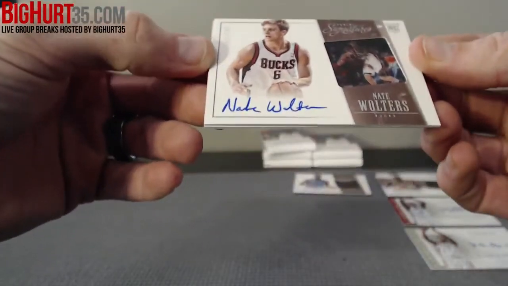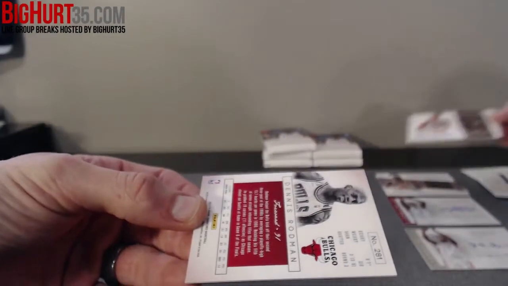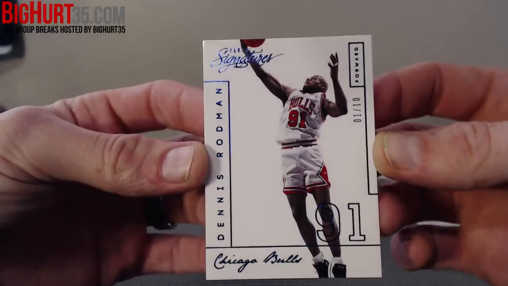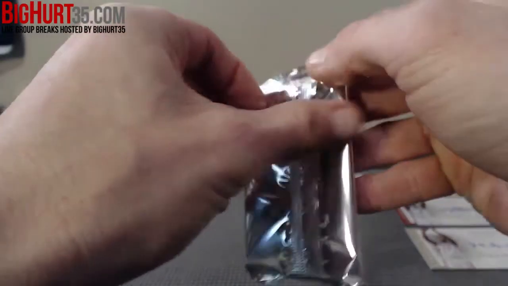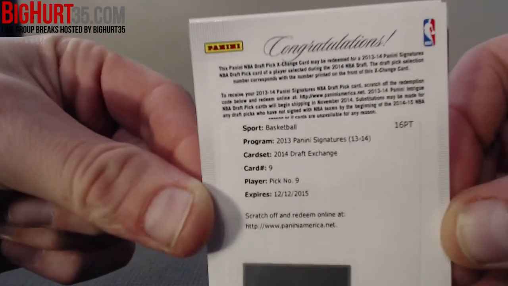Nate Walters for the Bucks, 249. Nate Walters. Milwaukee Bucks with Jay Rich. There you go. And Dennis Rodman, 1 out of 10 for the Bulls. Blue foil. Chuppy bought my Bulls. Yeah, that's your boy, isn't it? You didn't even think about him, did you? Pick number 9. Charlotte. He's got Bobcats. Henry 860.